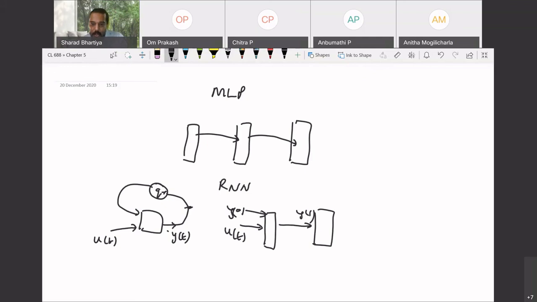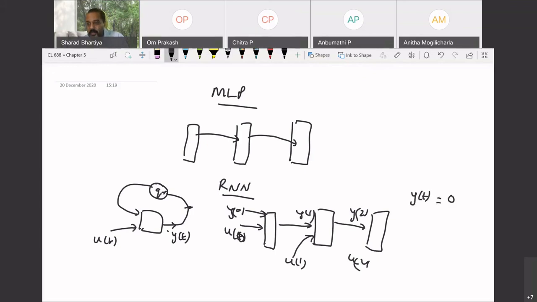Now, I'm not feeding back like over here, but I'm going to show it as a new layer. And here will be my U1. So this was U0. Now is my next time point. I will put it as another layer. So this is my Y of 2 and U of 2. Now you compare this RNN with the MLP. See, let us say my model is Y of t is equal to 0.5 times Y of t minus 1 plus U of t minus 1. So whether t is 1 or t is 2, this parameter is the same.